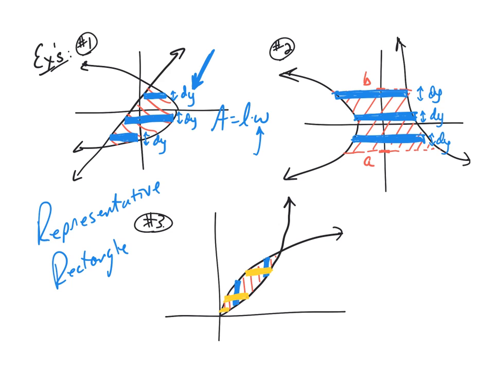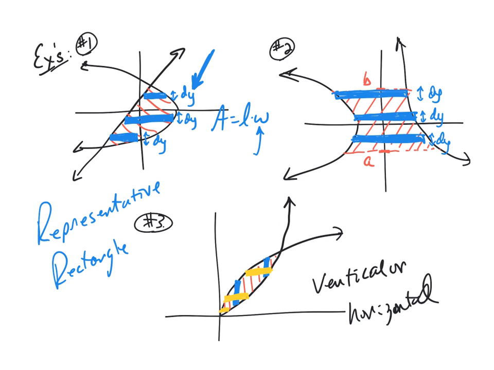And no matter where you put a horizontal rectangle, one single curve is always to the right, and the other curve is always to the left. So you wouldn't have to do anything piecewise, but you'd have the choice between either vertical or horizontal. There are going to be problems where you have the choice. Okay? So that's the idea.